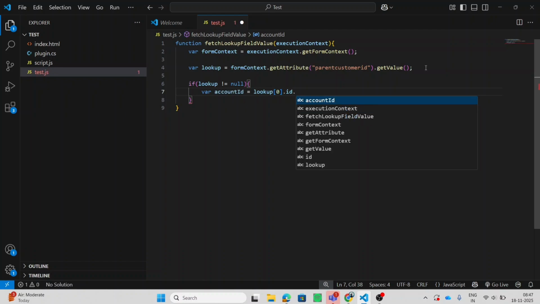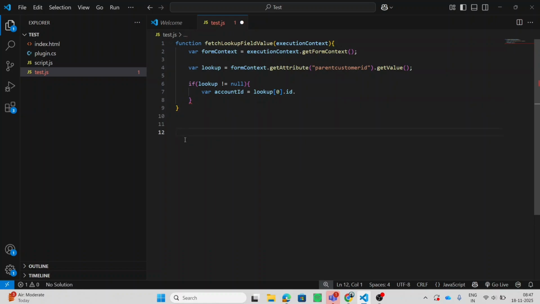Now whenever we get the account ID, basically when we get the lookup ID of a record, we usually get it with the curly braces. So let me just show you here. So you just get it like this. You have one curly brace, then here in between you have the ID, and then you have another curly brace. So we have this curly brace and this curly brace, and we don't want them when we are fetching the record.